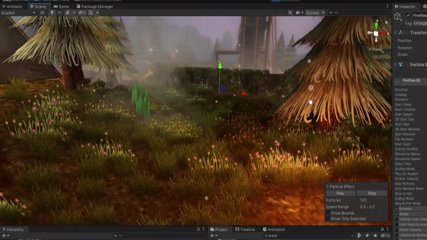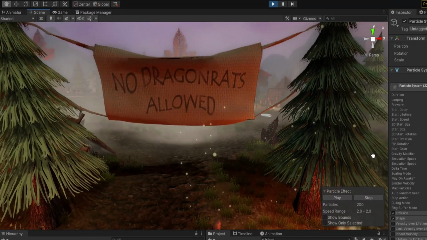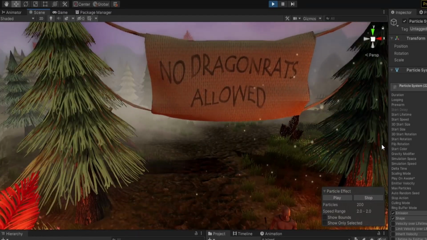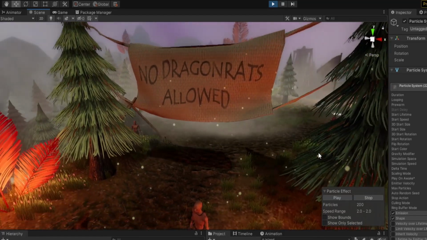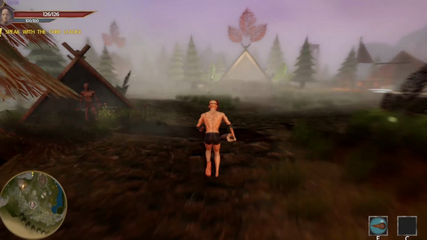And finally, just to make things look a little bit more dynamic, I decided to use cloth physics to my advantage, and that includes things like flags, banners, and even giant feathers. And this is what the level looks like right now.